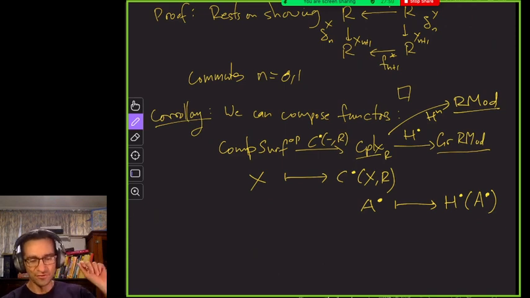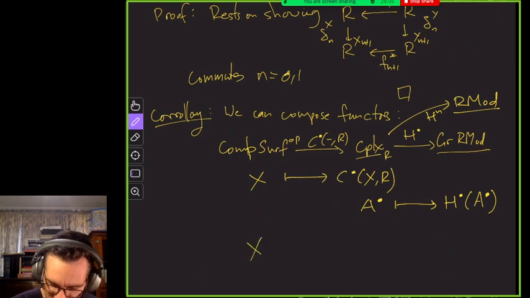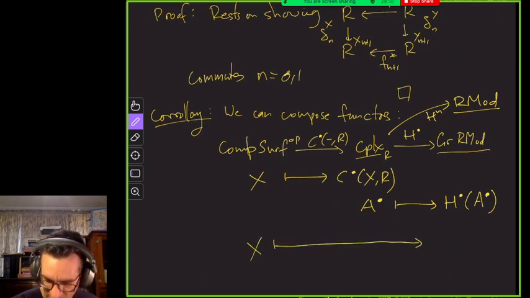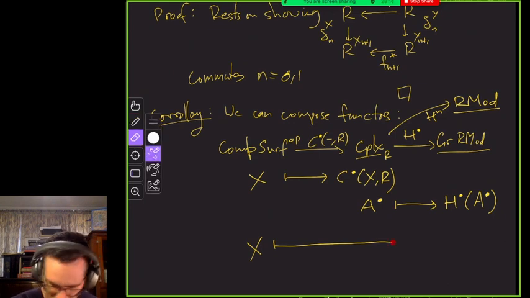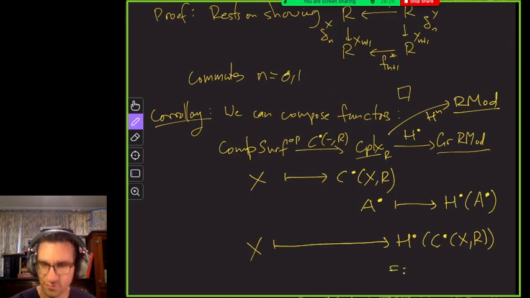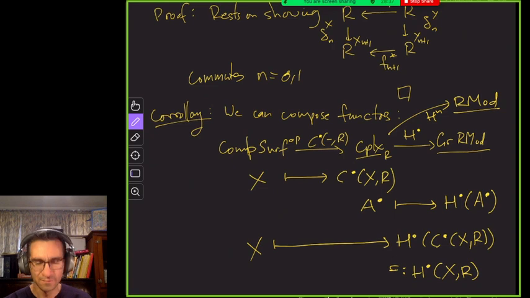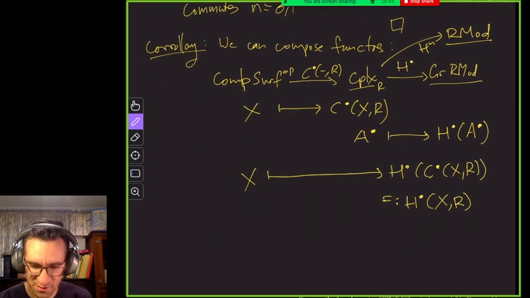And so the assignment of the objects of the first category to the next category, we could then just apply the second functor and take that object and give us an object of the third category. So it takes X and returns the cohomology of the cochain complex arising from that combinatorial surface, which, to avoid too many symbols, we just say is the cohomology of X itself. So that's the level of objects, and then at the level of morphisms, it's the same.